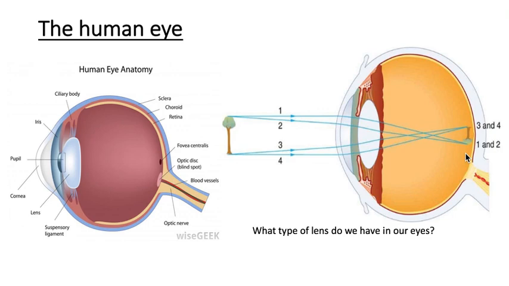So how come we don't see everything upside down? Well, actually our brains are really clever. So you can see here the image is upside down. The light is being detected by the eye, and then that goes to the optic nerve. The optic nerve goes to the brain, and then the brain flips it back to the normal way, or to the way that the world actually is, and so we can see everything the right way up.